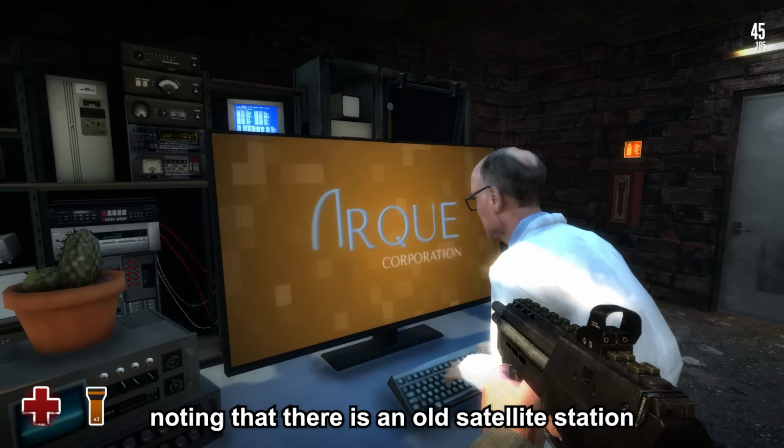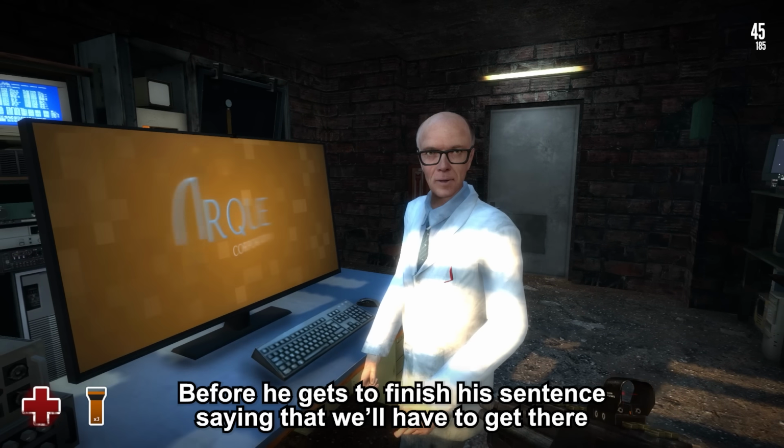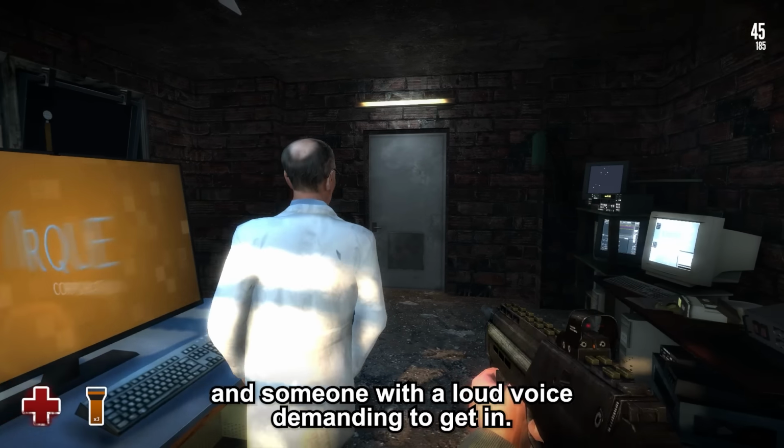Noting that there is an old satellite station on the other side of the island that hasn't been used since the 70s, only that bomb may be powerful enough to block the signal. Before he gets to finish his sentence saying that we'll have to get there by going through the town, we hear knocking on the door, and someone with a loud voice demanding to get in.